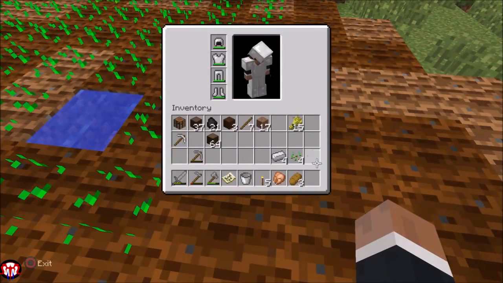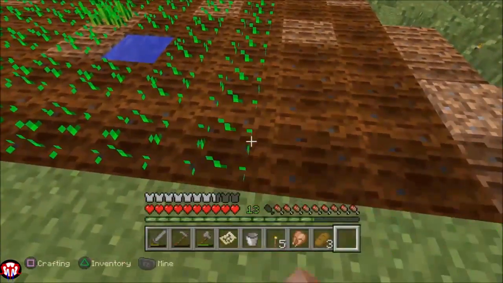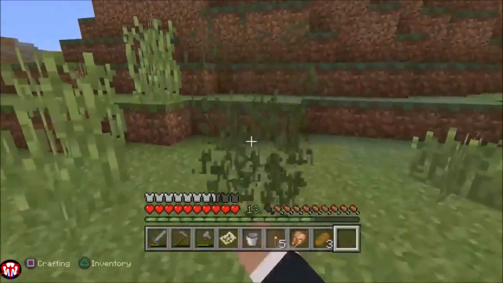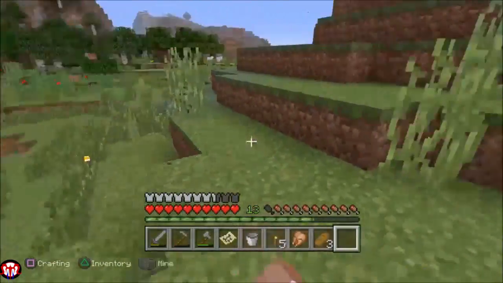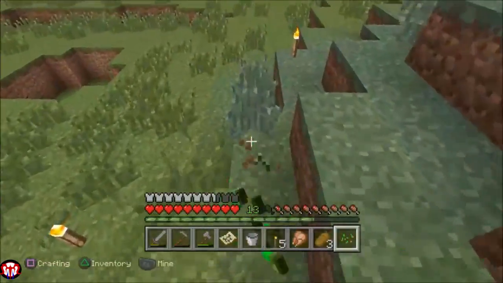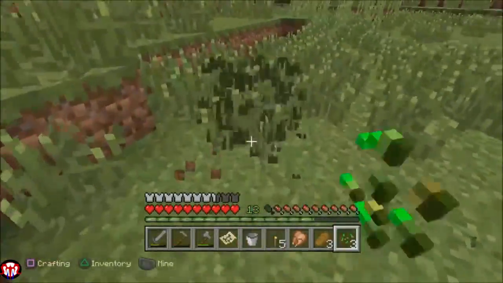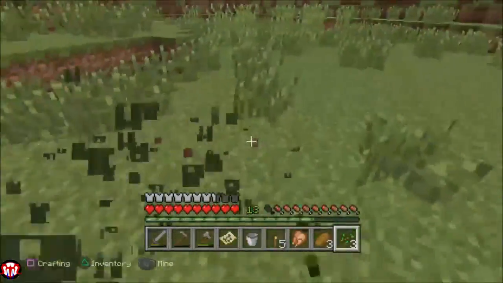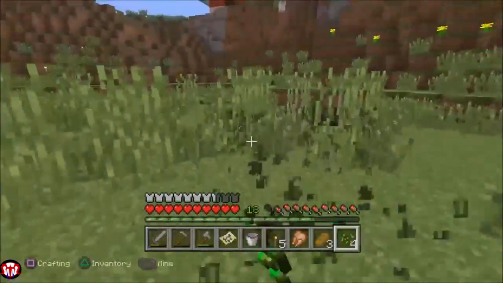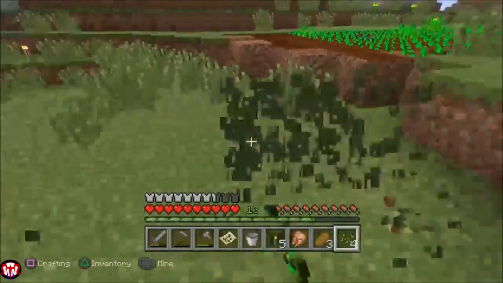Oh wait, I've run out of seeds. Oh dear, I've planted too many again. Oh dear. Right, this is what the grass is for. Please give me seeds. What's with this look? There we go. What's with this look with grass? Seriously. Come on, grass, give me seeds. Got three. What are the chances, seriously, of getting seeds from grass? It's annoying.